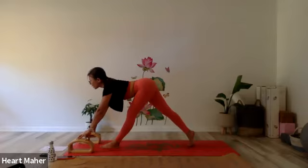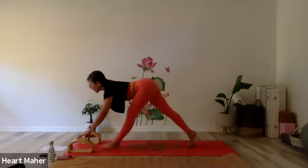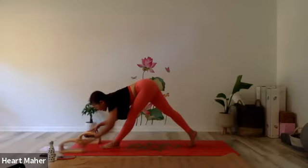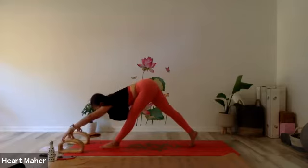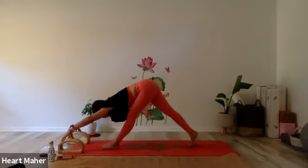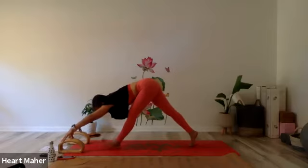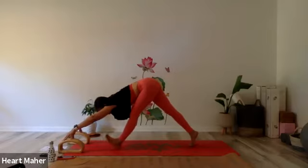From that heart that still lifts up, send your tailbone back more. That duck butt, shake your hip a little bit if you have to, make sure that you still have the anterior tilt, and then you fold down deeper. Now elongate the spine. Send your block more forward. Get your spine really long here. Right heel high, hip remains square. And then you go deeper, but keep sending your heart forward. Maybe you flex your left foot. One more round. So breathe here, breathing in.